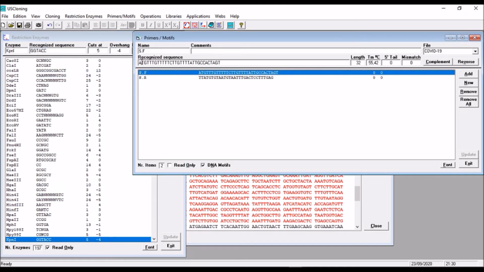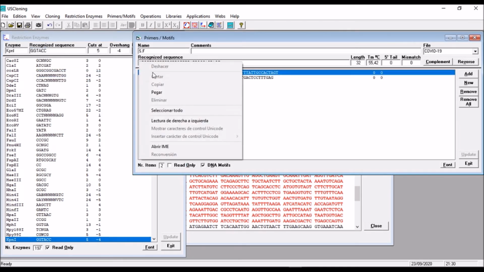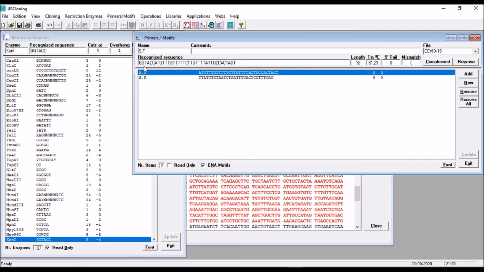We have to add the sequence to the 5' end and a couple of additional bases. We have now a tail of 6 more 2 additional bases, 8 nucleotides.